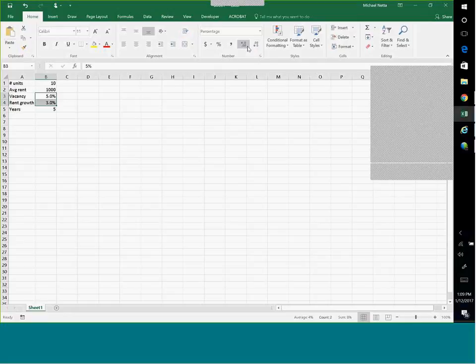You could also increase the number of decimal places that are shown using the left arrow here to the right of your comma, so you could change the number of zeros or decimals that are shown. So as you can see, that's 5%, and if I wanted to change that to any number, all I have to do is enter a whole number, no decimals, and it automatically shows up.